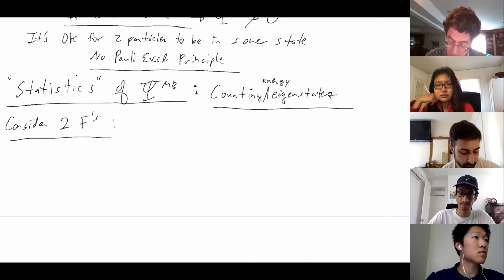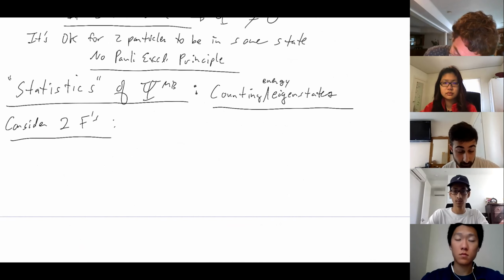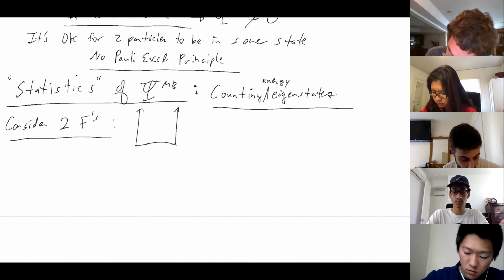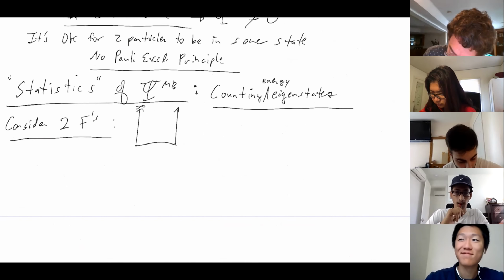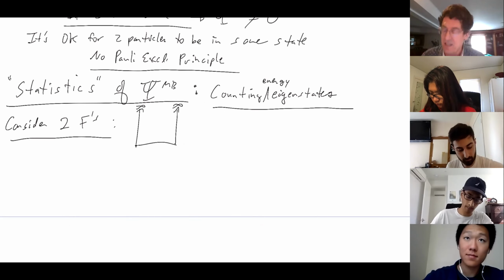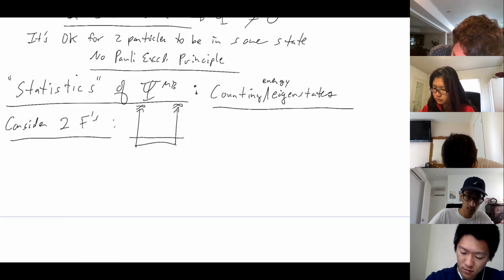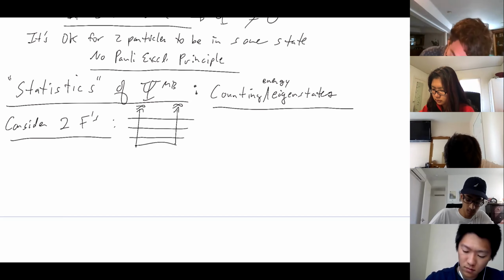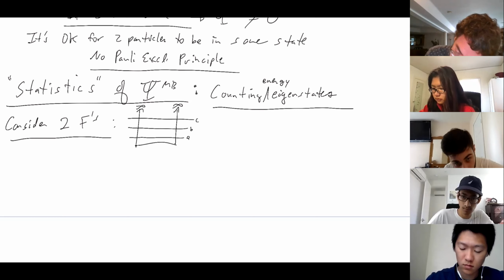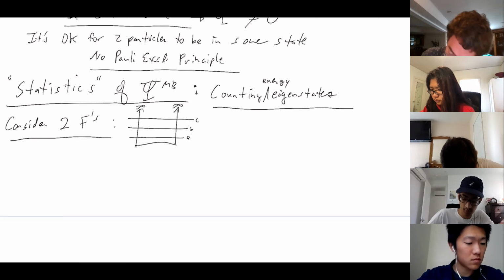Okay. So consider two fermions, and let's put these two fermions in a box, because there's always a box. You've got to stick them in something. I like to draw this box, but of course the box could be an atom. It could be any Hamiltonian. I just like to draw the box because it's easiest to draw, and the physics jumps out most easily. So let's consider an infinite square well box, and I have states psi A, B, C, and you know what these states look like. These are the 1 half wavelength, 2 half wavelengths, etc.